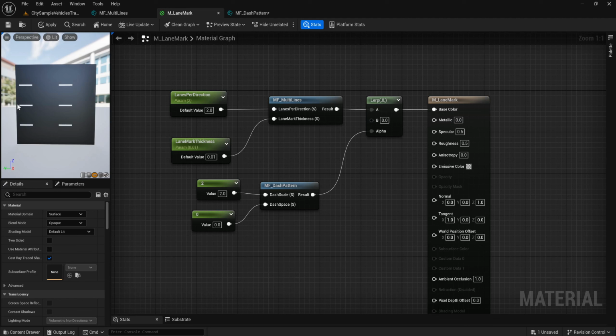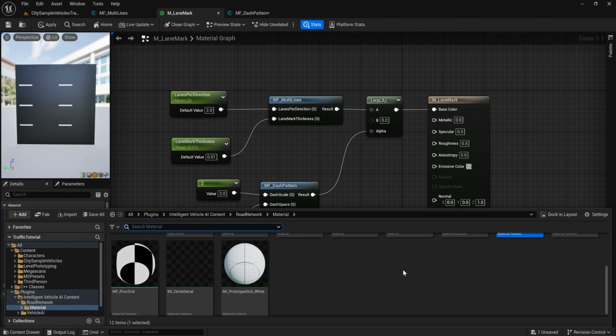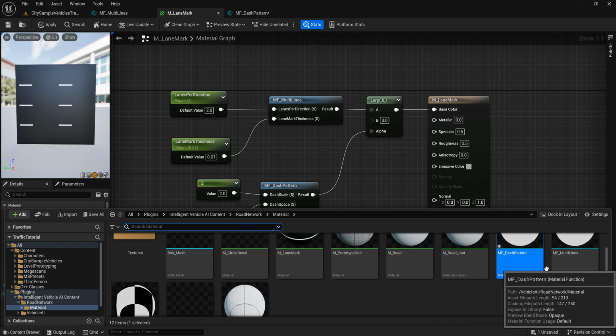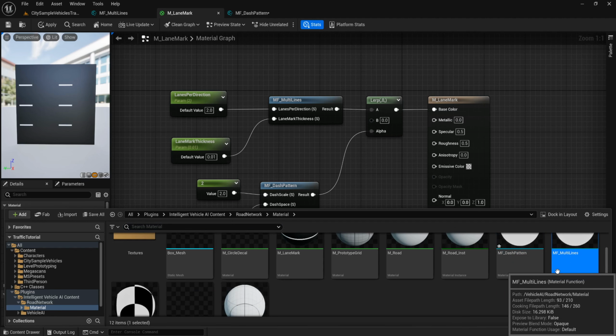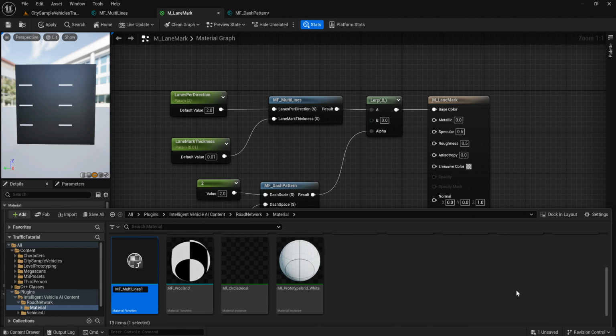Next, we want to have only one center line. So MF multi-line, duplicate this, name this to MF center line.